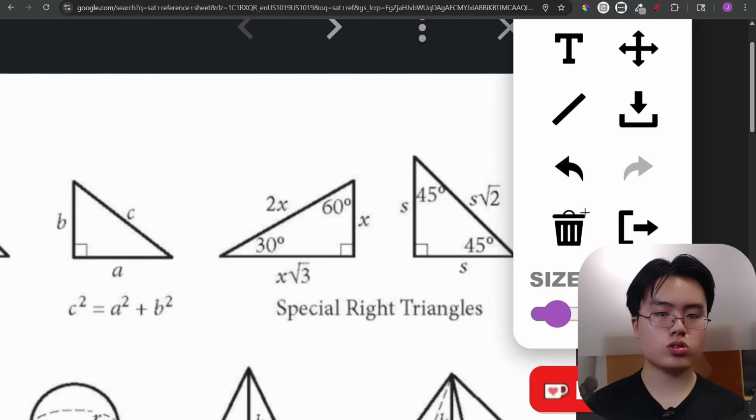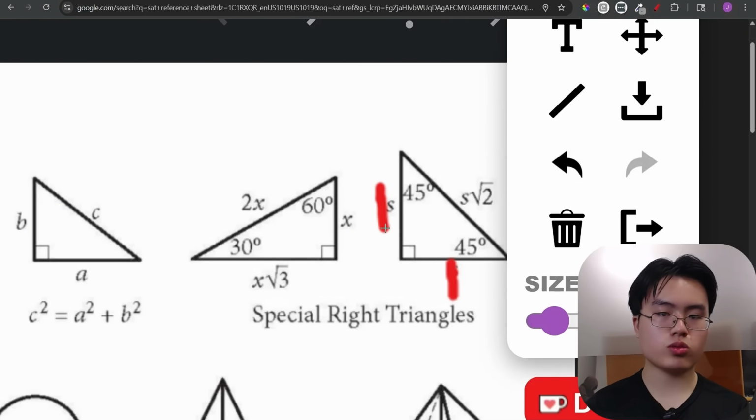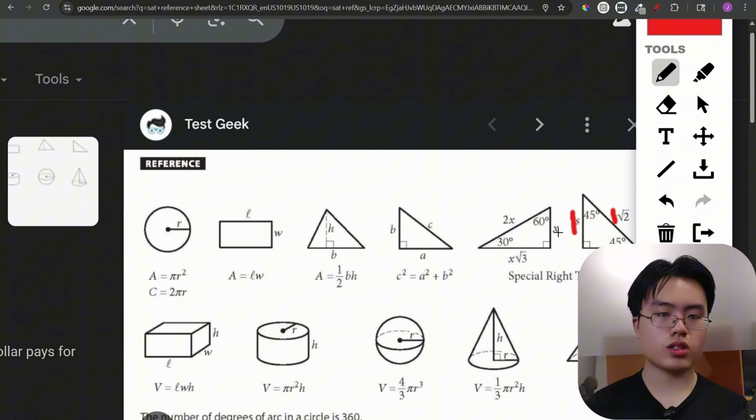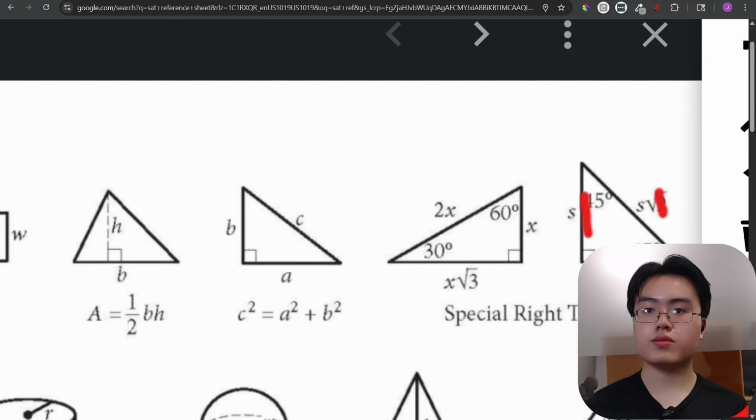Just want to help you recognize patterns. But it's the same idea behind this, right? So if we know this side, any of the sides, these are the same anyways. But let's say this is 1, then we automatically know that this one's 1 as well. And we know the hypotenuse is 1 times square root of 2, because this is s times square root of 2. Okay, it's the same thing as this. So for special triangles, you just need to know one of the sides.